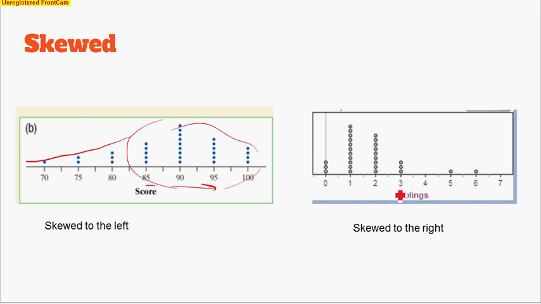Here's another example of, hey, how many siblings do you have? A couple of kids said they have no siblings. A lot said 1 and 2. Very few at these higher values of 5 and 6. So again, most of the data is on the left, and then it kind of starts to tail off to the right. That is skewed right. So we kind of talk about the direction of that tail. So if the tail goes to the right, skewed right. Tail goes to the left, skewed left.